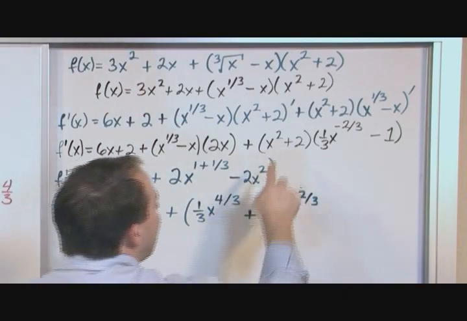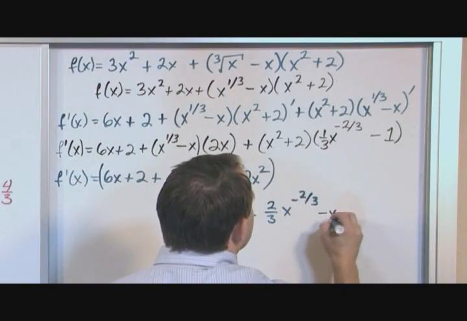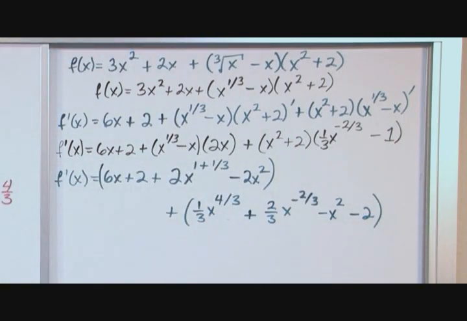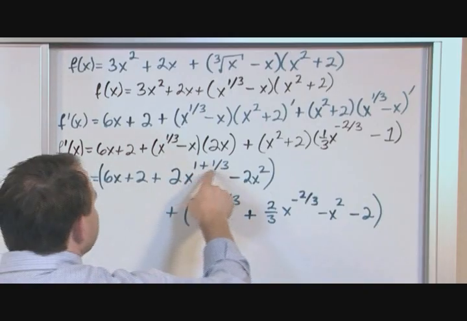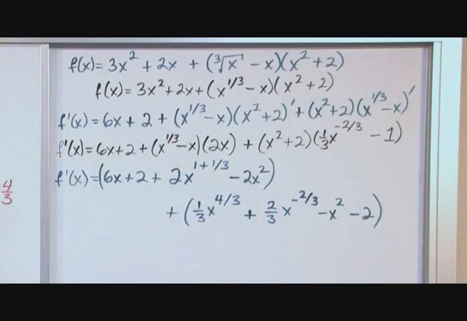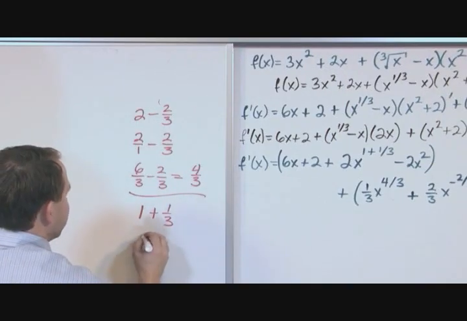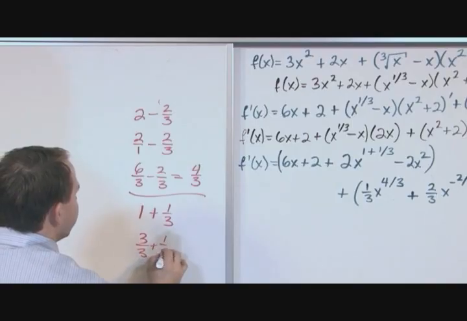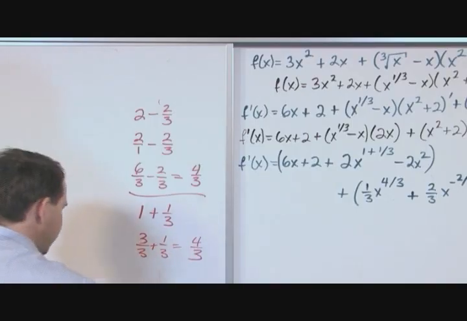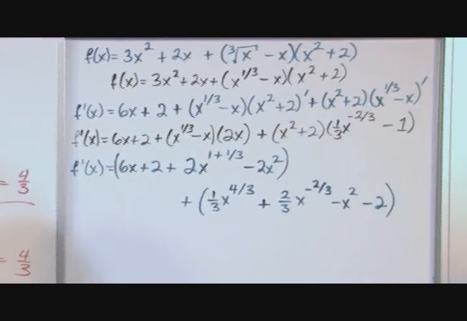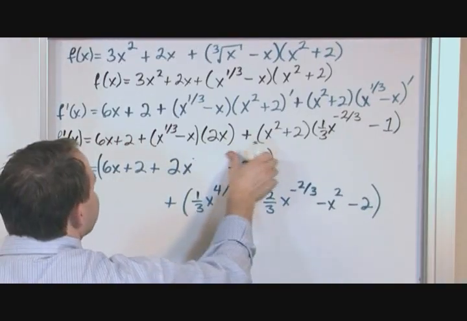That's the inside. Outside, guys, negative x squared. And the last terms is negative 2. So I'll just wrap it up. So I'm slowly but surely chipping away through all of these fractional parts. And I'm going to do the same thing here. 1 plus 1/3. Let's go off and figure this out. 1 plus 1/3 is basically going to be 3 over 3 plus 1/3 is 4/3. So if you can do that in your head, great. If not, then that's fine too. So what we'll do to make it manageable is I'll erase this and I'll put 4/3 down.